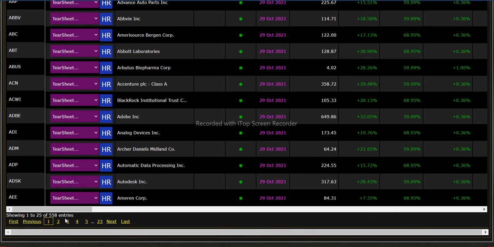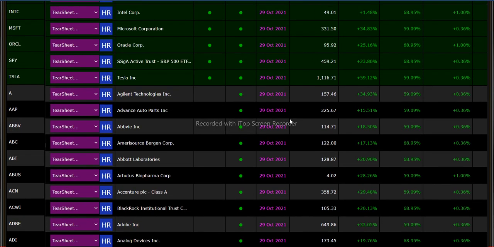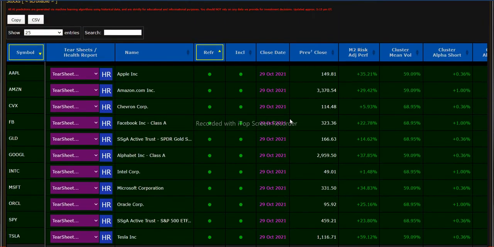You can see there are 558 entries that can make a match to each individual stock within the portfolio.